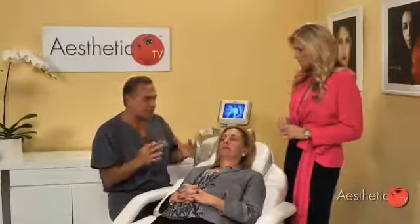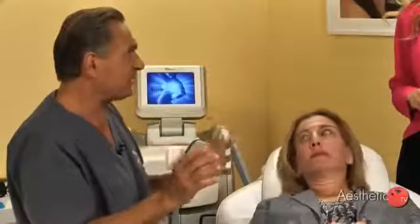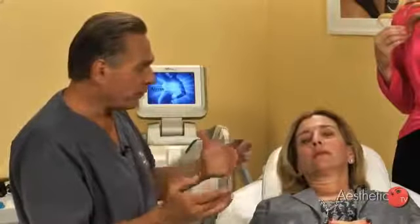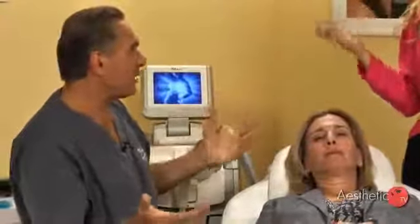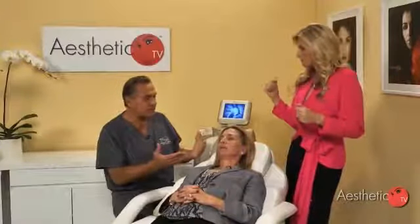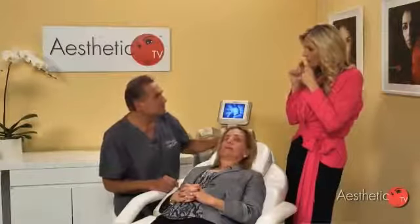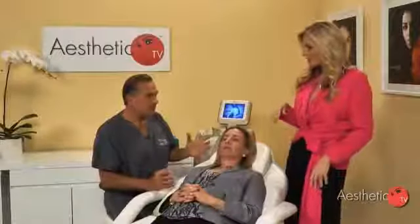Before bringing Peggy in, a couple of things we did. We made sure to really clean her face, clean everything, remove all the makeup, get those pores as clean as possible. Next thing, we applied a topical anesthetic agent that we let sit for a few minutes. It's a numbing cream, like you get for waxing or electrolysis. Similar type thing, which I think is going to make the procedure pretty comfortable for Peggy. Is it like what they do with the Q-tip for the dentist, when they rub your gums? Yeah, similar to that, but this is for the skin.